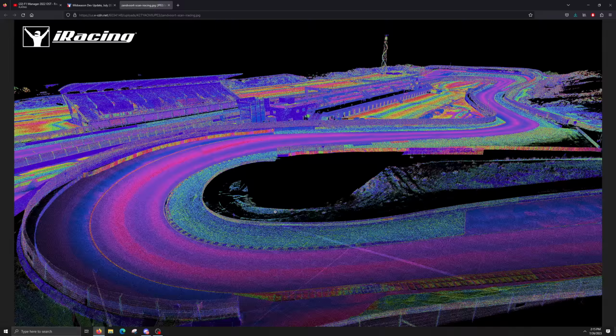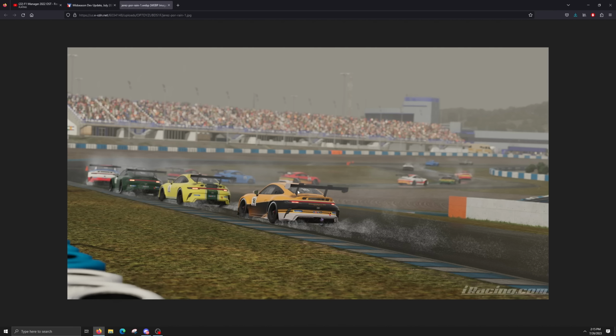It's going to be very interesting to see how this races in sim. But see the scan that they have there. We've got, this is, where are we at? I am completely lost on where we're at. Where is this final turn with the chicane in it? Or is it a final turn? I don't know. Anyways, does it say? Oh, this is Jerez. That's why I don't know it, because I've never raced there and I've got to figure it out this week.